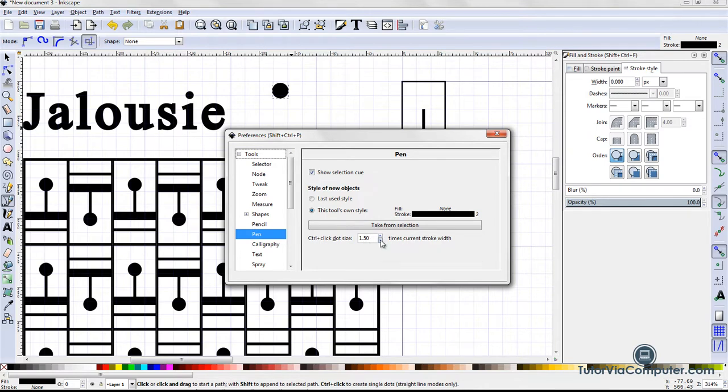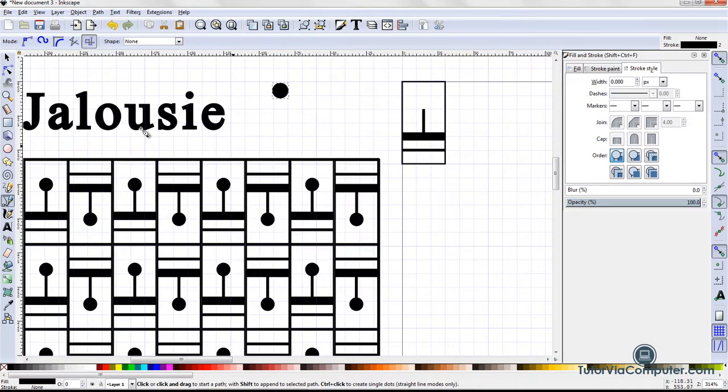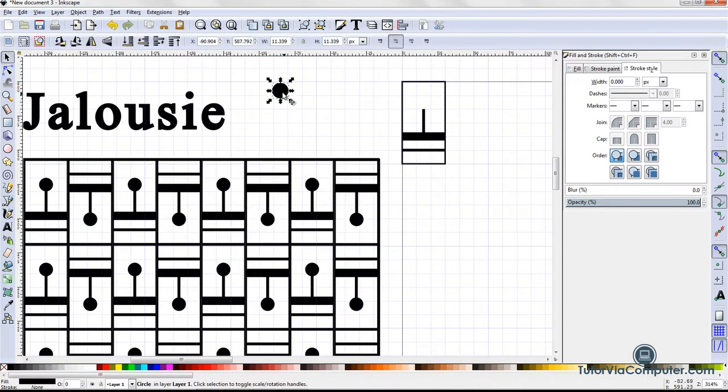If you want it larger, you can increase this number. If you want it smaller, you can decrease the number. So I'm going to take this dot and put it here. And there we have it. That looks pretty much like this.